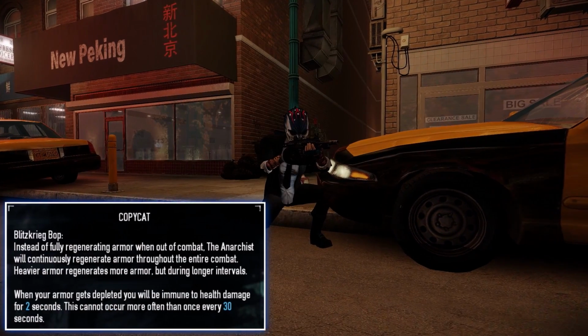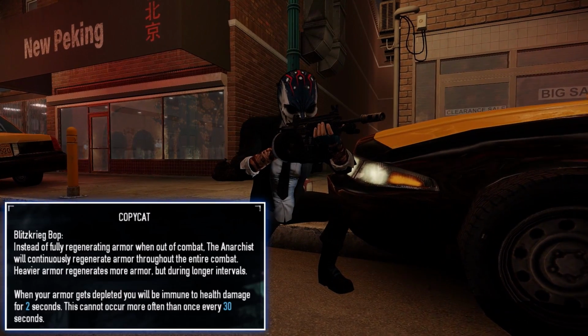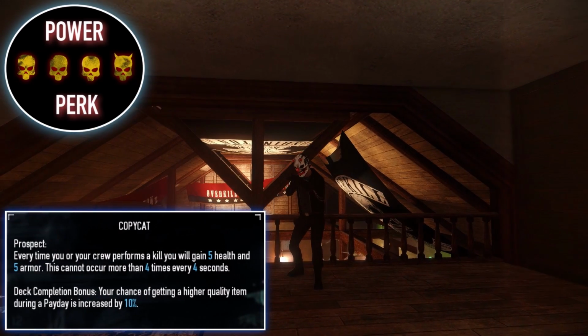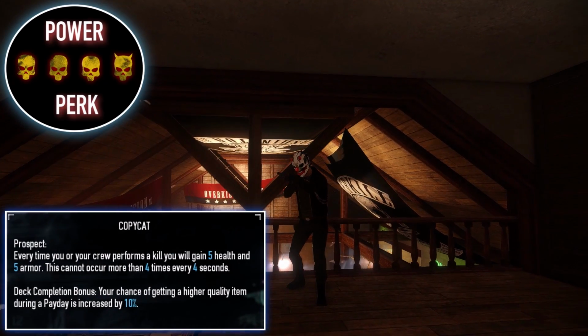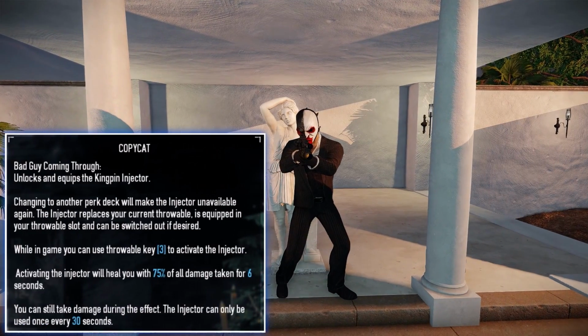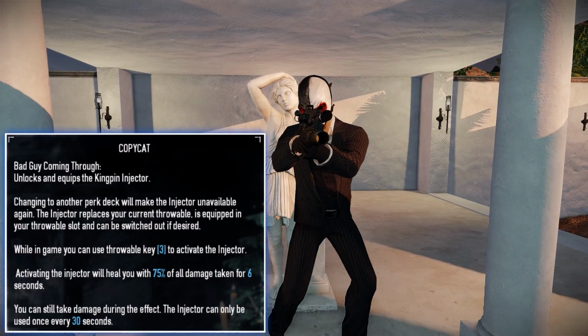Anarchist gets Blitzkrieg Bop, which gives your armor the Anarchist style regeneration over time, alongside another 2 seconds of immunity every 30 seconds. Biker gets Prospect, granting a handy 5 health and armor heal whenever you or a teammate performs a kill. Kingpin gets Bad Guy Coming Through, unlocking the Kingpin Injector, but with only the 75% heal on damage taken effect.